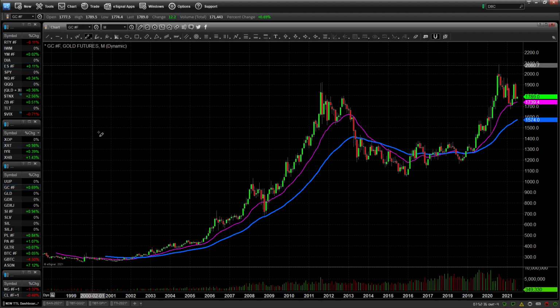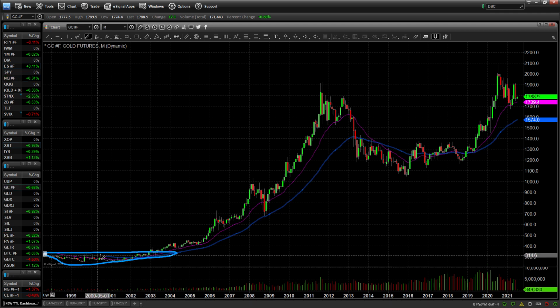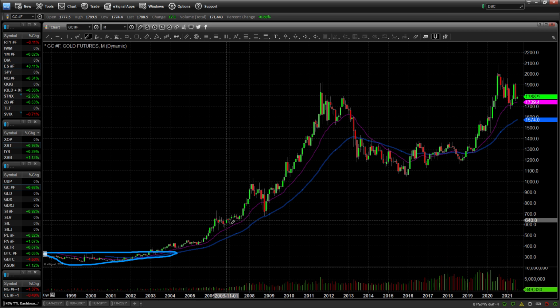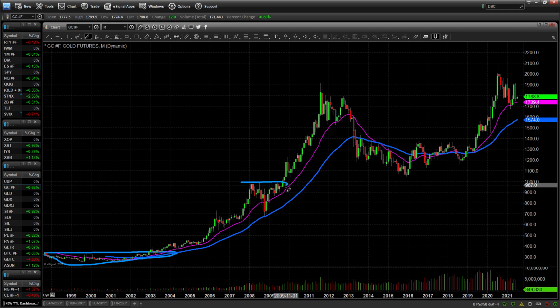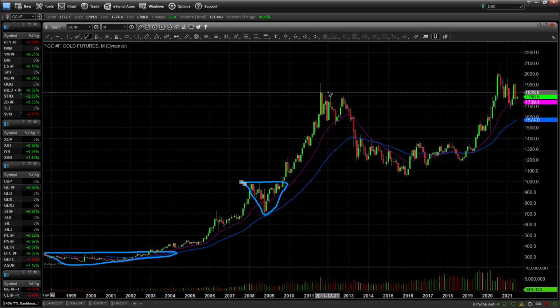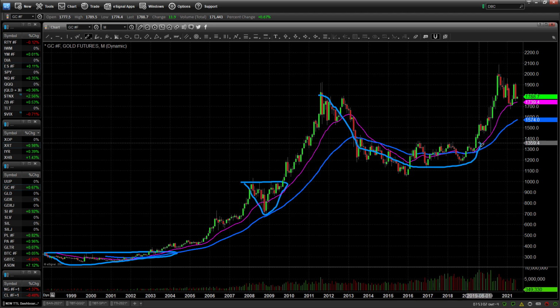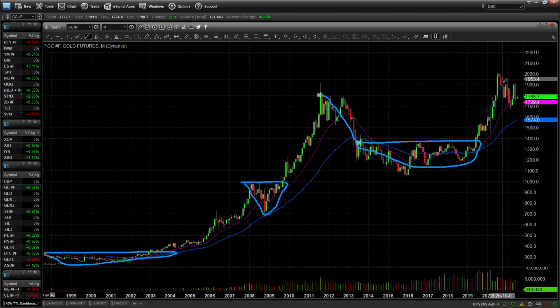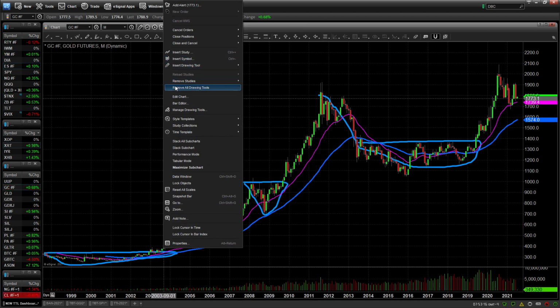Now, if we look at this overall market, there's a few ways to look at it. There was a bear market base down over here. And eventually when it broke out of there, we started to see it run up, had a series of bull flags, and then we went into the 2008 credit crisis where it formed another bear market phase where it consolidated, eventually broke out, created the second run, and then it went into this massive, huge bear market phase. And then eventually it broke out of that and has started to run up to where it is now. So those are the three different bear markets that we've seen in gold. And I'm going to show you where we stand and what to expect going forward from here.